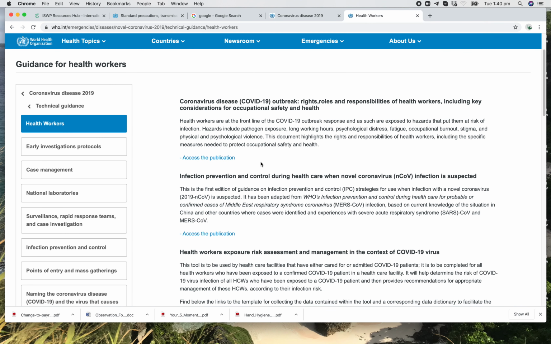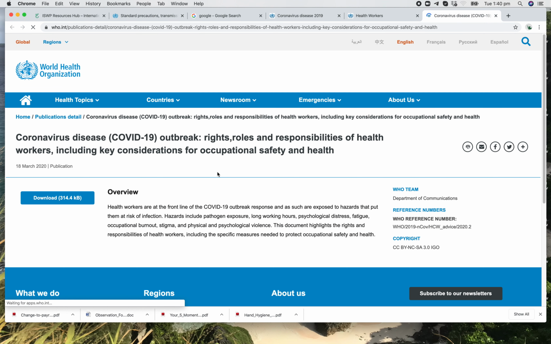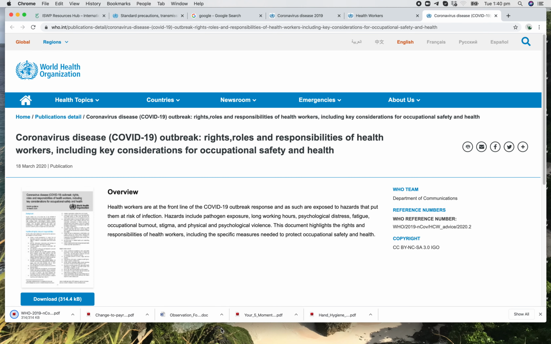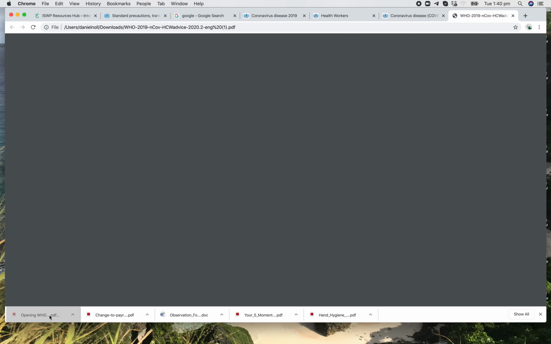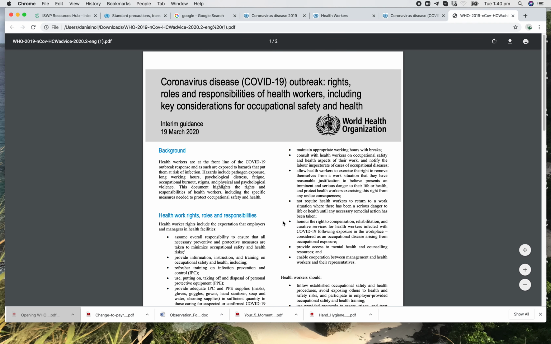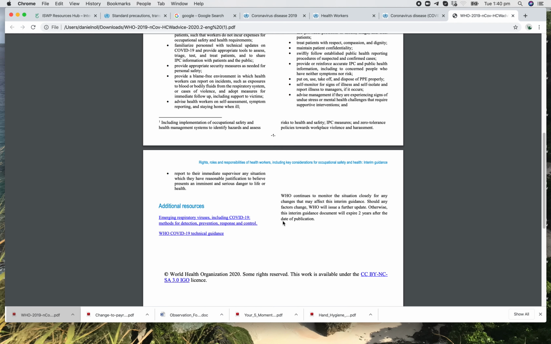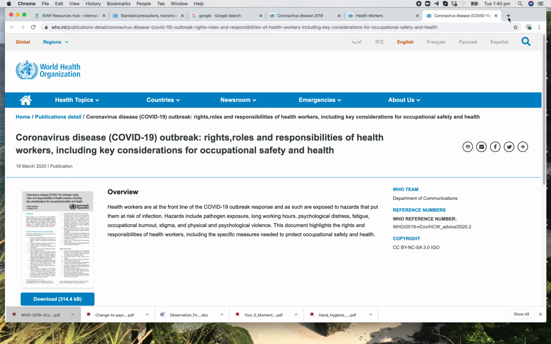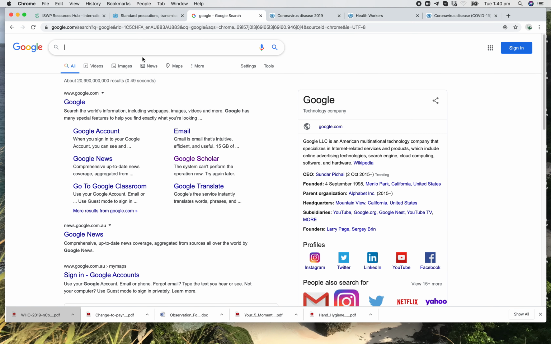So you can read all those, and if I open one of them up, that's available for download. If I click on it on the bottom there, you can see they're usually 1 or 2 page documents and they're a bit wordy sometimes, but they do give you all the information you could possibly want to know about the coronavirus.